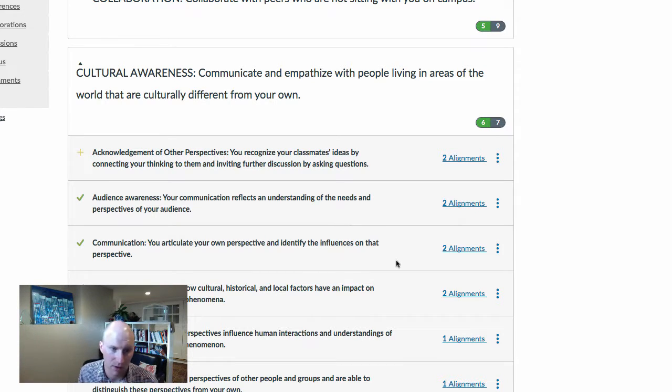We've seen some particularly powerful reflection exercises where students come in here in the middle of the semester, look at what the data tells them about which outcomes have been strengths and weaknesses for them, and set goals based on that. So it's one other way that you can empower students.